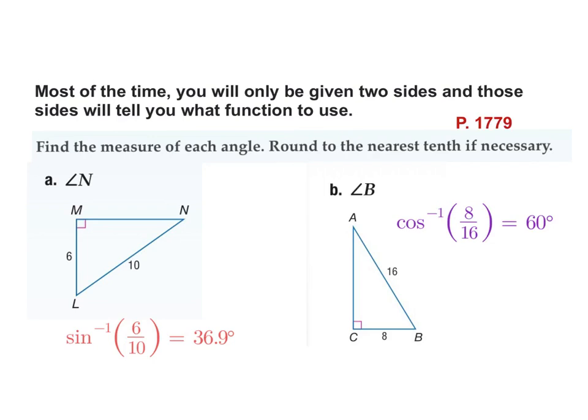How many have that? Okay, a couple things to keep in mind, and I'm going to say this over the next few days a lot. If you're looking for an angle, you're going to be using the inverse or the arc function. On Monday, when we start looking for sides, you're not going to use inverses. You're going to use just the regular sine or cosine, okay, or tangent. We won't use the other three functions to find angles or to find sides. All right, that was really more of an introduction so that you've seen it before, but we're not really going to use it that much, okay? Any questions about any of this?